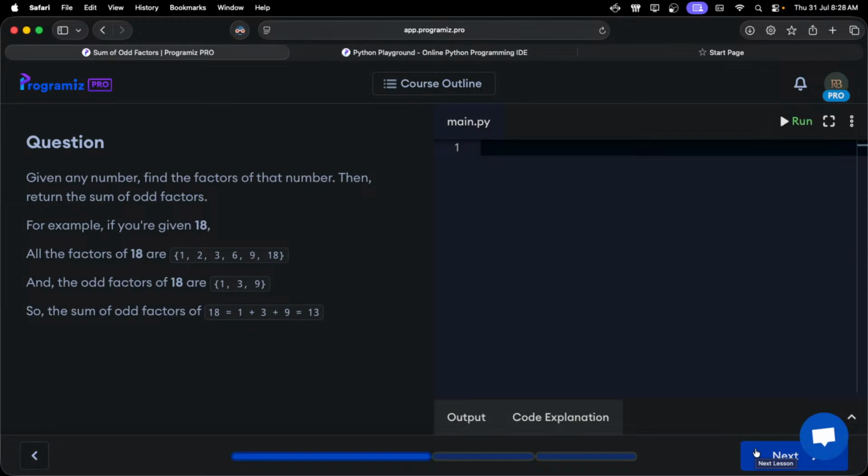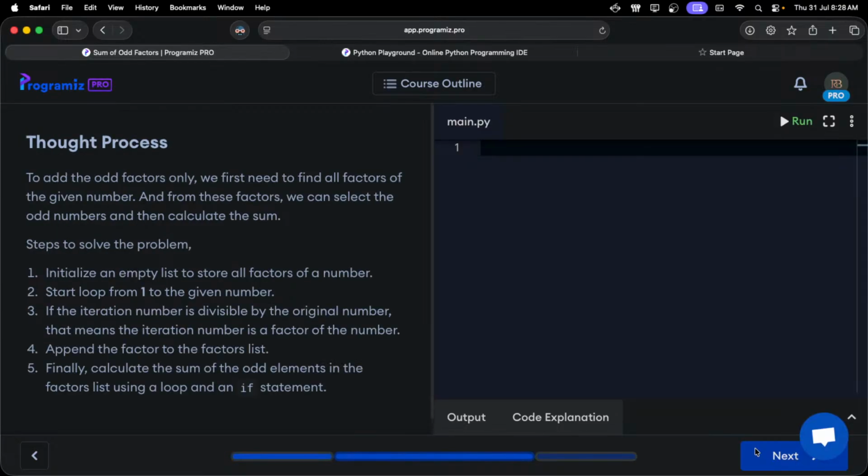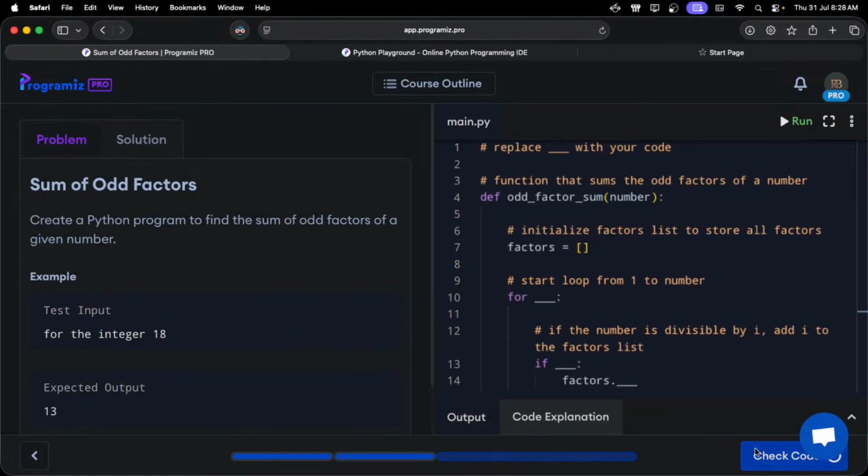What is this? Find any number. Given any number, find the factors of that number, then return the sum of all factors. Okay, not a big deal. Okay, initialize factor list to store all the factors. Loop counter from 1. Numbers in range 1 to the number.